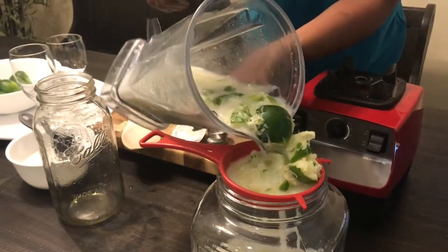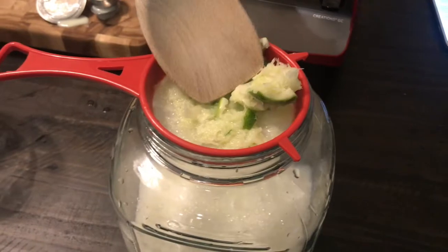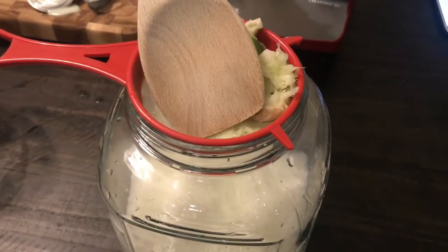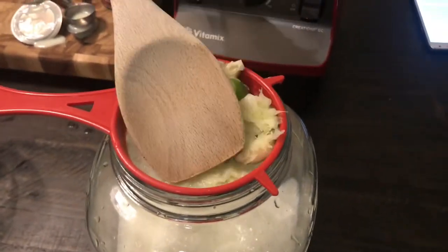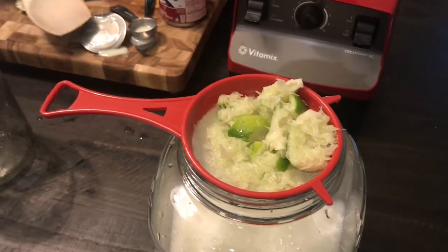Now, if I had a bigger strainer, this would be a little bit easier, but somehow that bigger strainer disappeared. So I'm using this little one. And if you have kids, you probably have things in your house that disappear too. Nobody knows where they went.